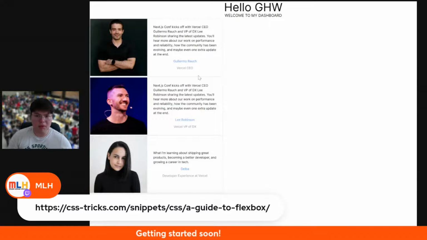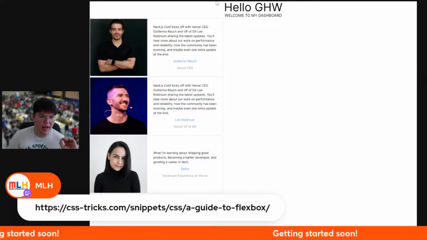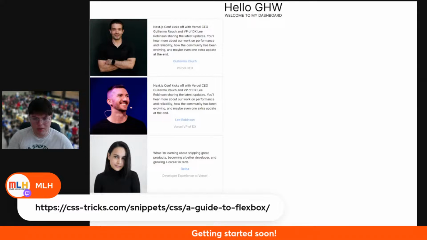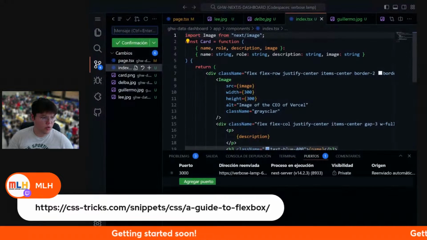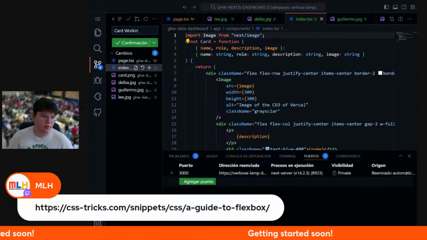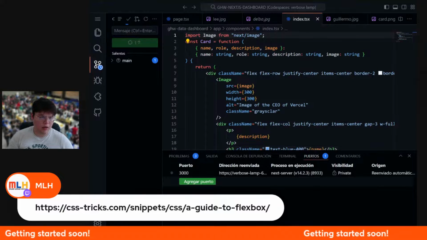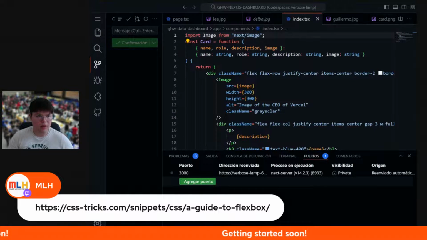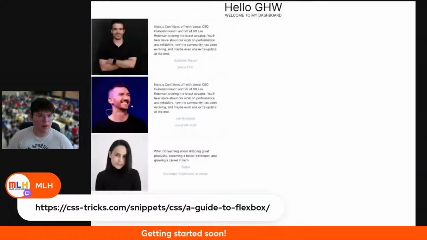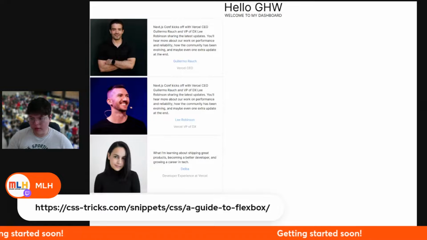But pretty much we have already our cards right here. They're super pretty. And if you don't have the code or the images, don't worry about it. I'm going to make a new push to the repo so you can see it. So now I'm going to call it cards working. Let me push my changes, confirm all this, and then get back inside here. And now we have everything that we want. Let me just read the comments.